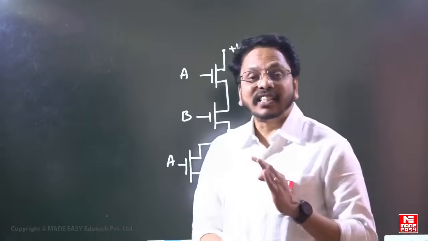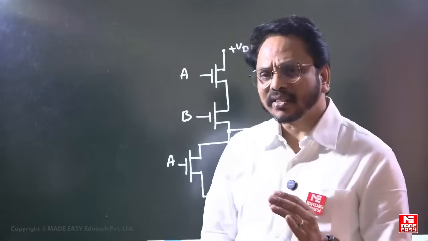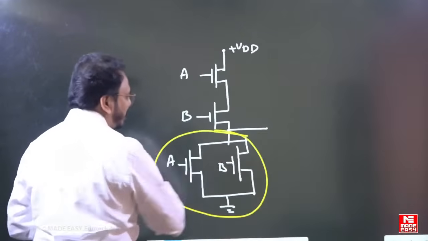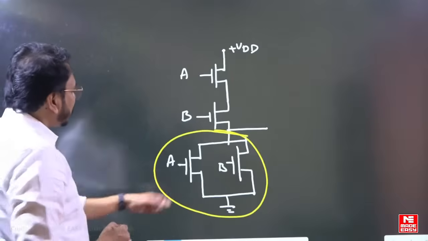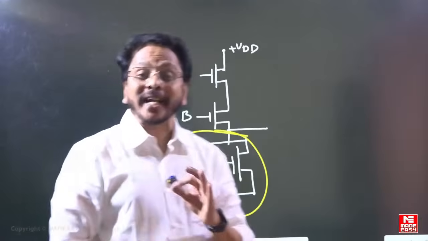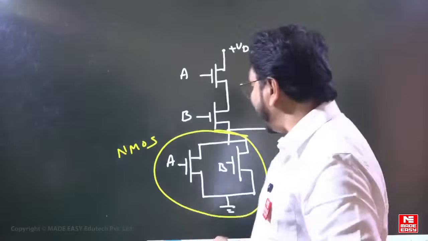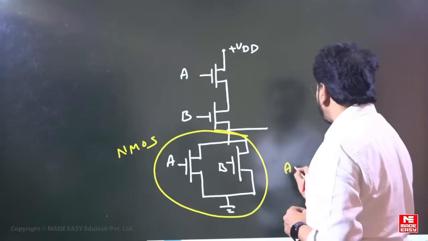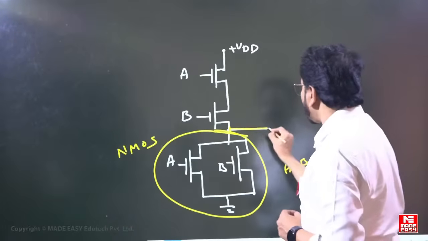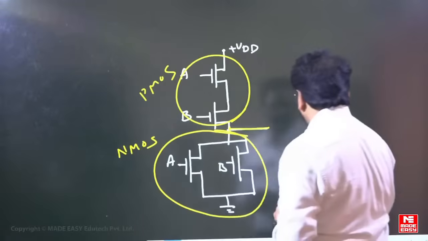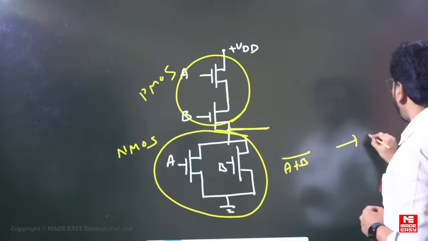Here, it is a CMOS related question, which is done simply with a logic trick that I explained previously in your classes. Here, this is the NMOS. We should focus on the short trick to apply on the NMOS. When these two are in parallel, this one is going to be A plus B. But when you take the output here, where this is the PMOS, it's going to be A plus B bar. So it's going to be the NOR gate.